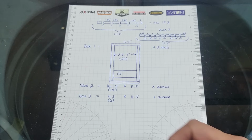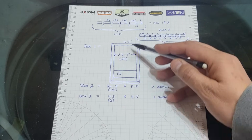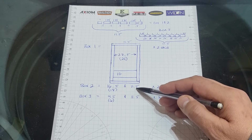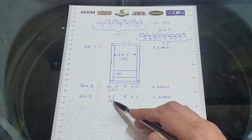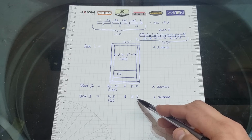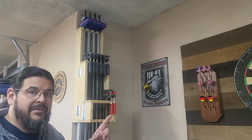All right, so box 2 is going to be just like the other box. That one happens to be 18 inches, so it's going to be the same thing, 18 minus the 1.5. So the 2 long pieces are going to be 16.5. The top and bottoms are also going to be 11.5. The whole thing is 11.5, so I need 2 each of those. And then for box 3, which is 6 inches tall, I need 2 side pieces of 4.5 and then 2 top and bottoms of 11.5. And that's all the pieces that I need to get prepared so that I can put the box together.